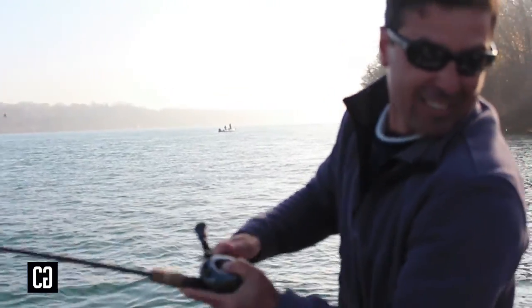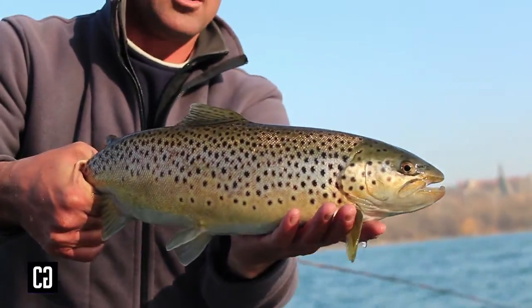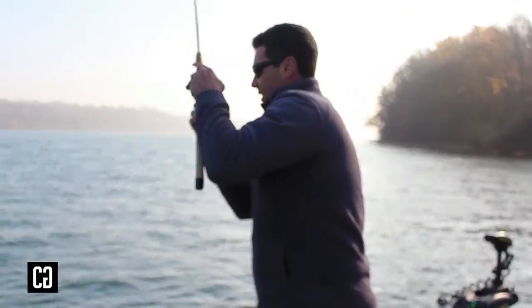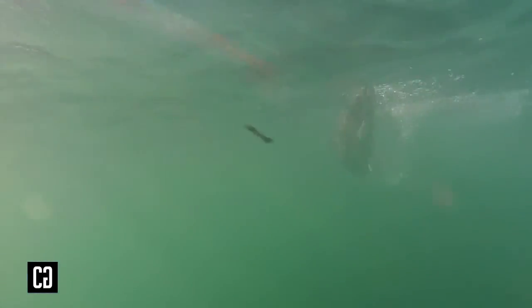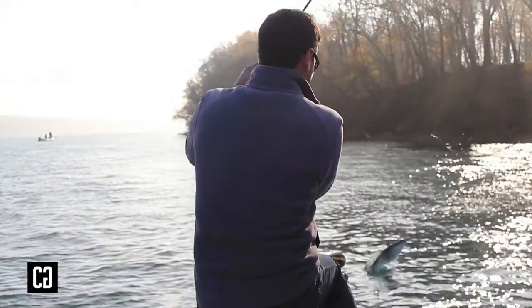The water's still fairly warm — it's 48, 49 degrees — and my friend Ryan and I were targeting steelhead and brown trout. Right now at this location there's all kinds of browns that are set up spawning, it seems like. And sitting behind the browns, every now and then you find really big steelhead like this. It's a beauty fish. That is a big fish — look at the colors on that fish.